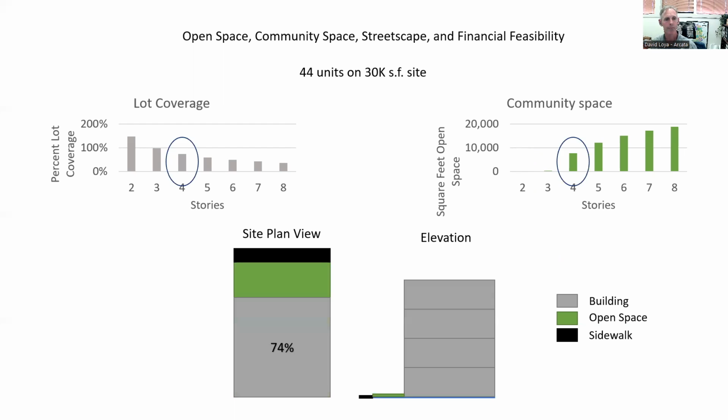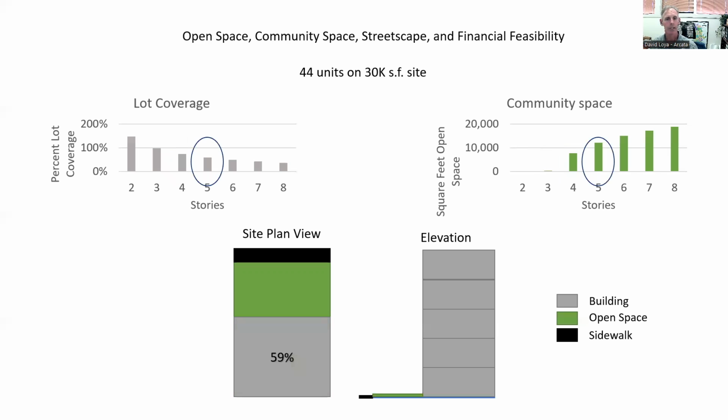What happens if we look at a 4-story building? A 4-story building can cover 74% of the lot, leaving that 26% open for other uses, and still accomplish the 44 units on the 30,000 square foot site. You have about 8,000 square feet of open space here.